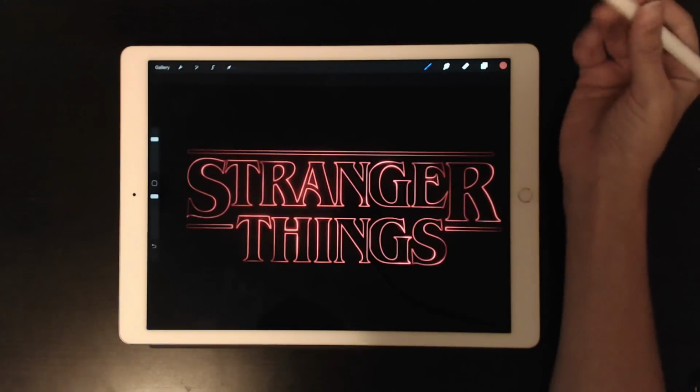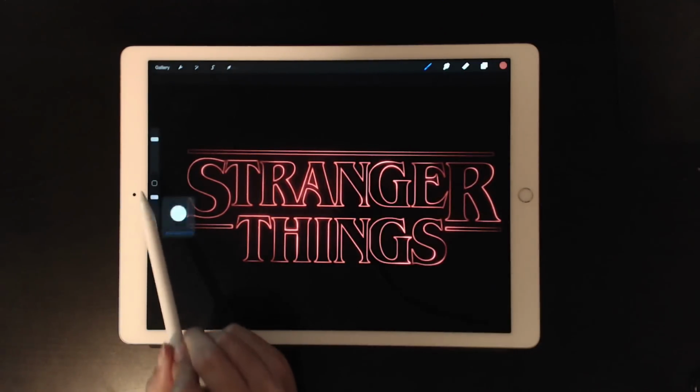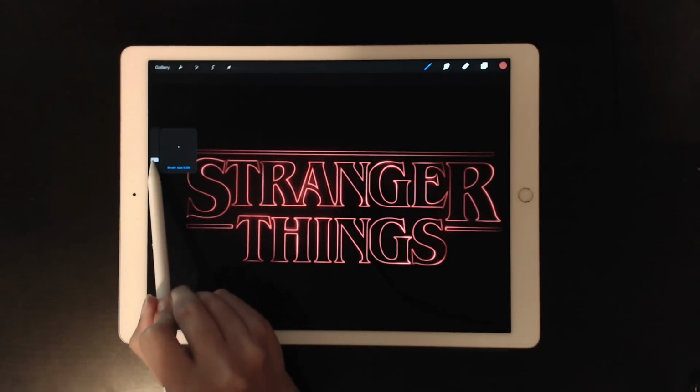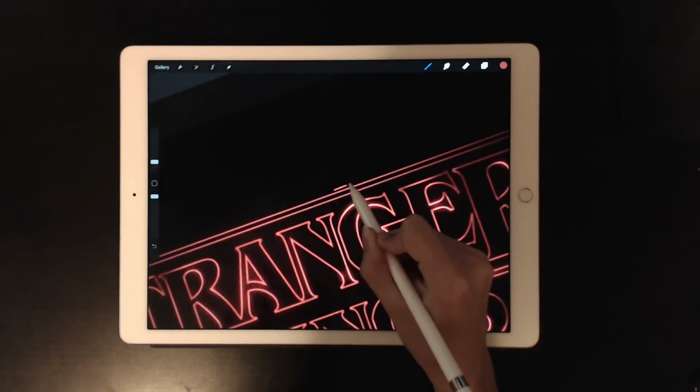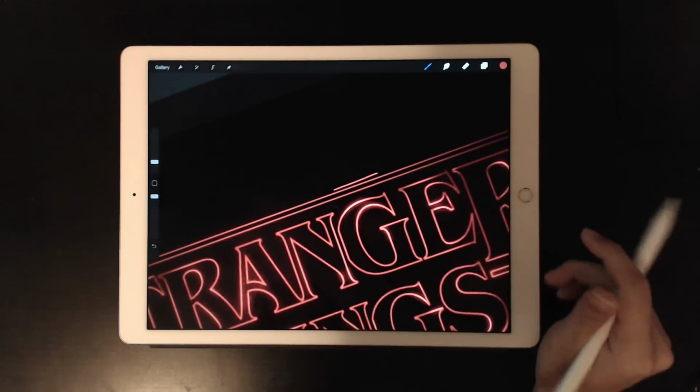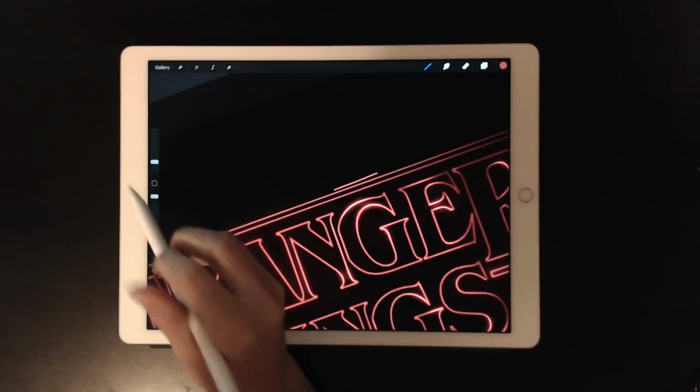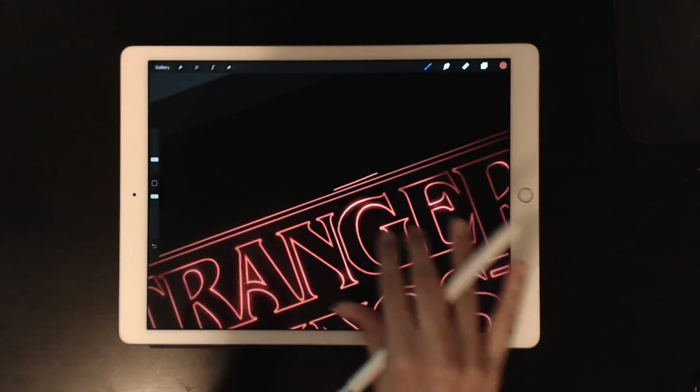Okay, so I'm going to close this up, and now I'm going to reduce my size. I want to make sure my opacity is all the way up. This is my opacity down here. I'm going to reduce this way down because we're going to test actually and just see what the comparison is. And that's actually looking pretty good. I think I'm going to make it a little thicker so maybe you can see it a little bit better.